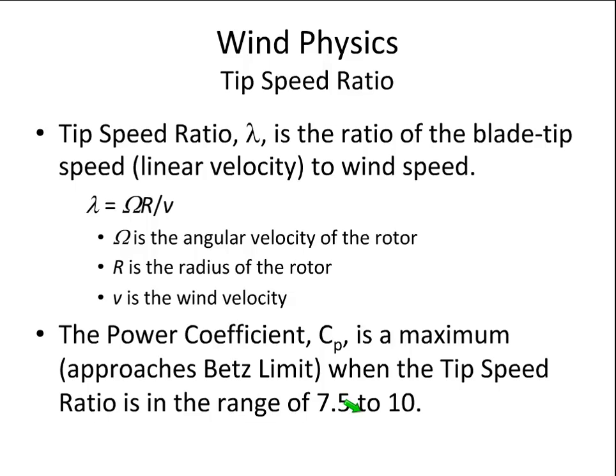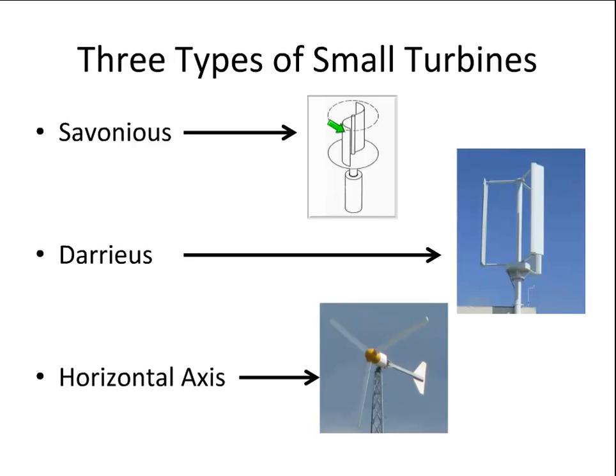One thing we want to get to quick is the tip speed ratio of a wind turbine and its effect on the efficiency. The tip speed ratio is simply the ratio of the speed of the tip of the blade. As that tip of the blade spins, what is the ratio of that compared to the wind speed? If we go back and think about this type of turbine, it really can't spin much faster than the wind blows, and so its tip speed ratio is at or under 1.